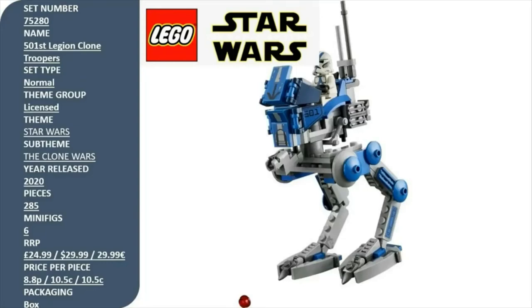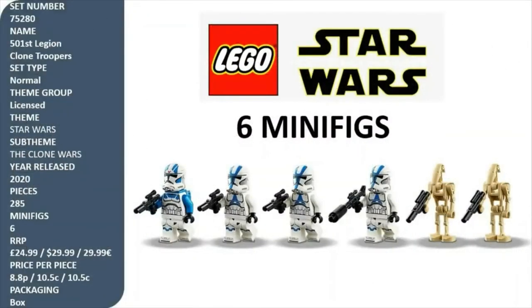LEGO Star Wars building toys are fantastic for kids and adult fans to recreate scenes from the Star Wars saga, make up their own galactic adventures and display the collectible construction models. Ever since 1958, LEGO bricks have met the highest industry standards, so they are robust and connect and pull apart easily every time, no need to use the force.